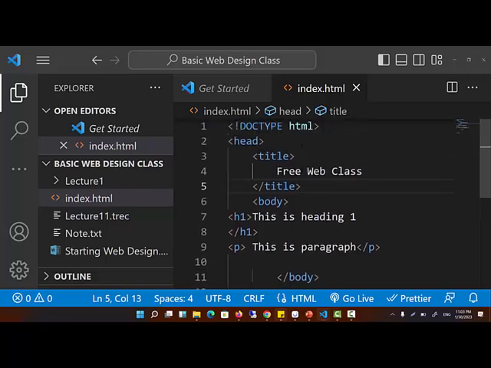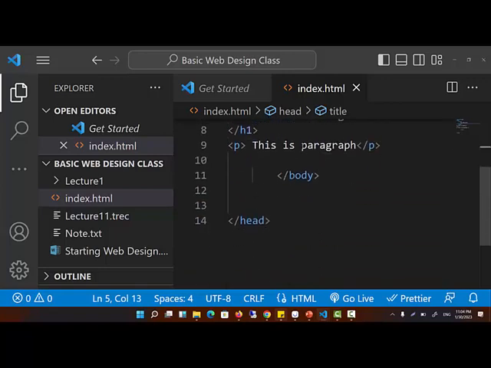So after that we declare our head, because immediately after you Doctype HTML, the next thing that comes is head. After head is title. After title, then body. There are some other things that we'll talk about later, but the best practice for now as a starter is head, title, and body. And all of these have their closing tags.